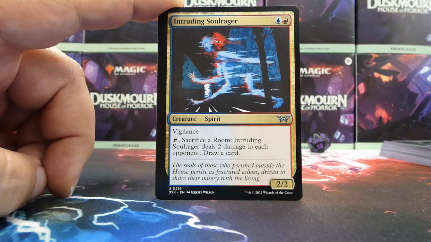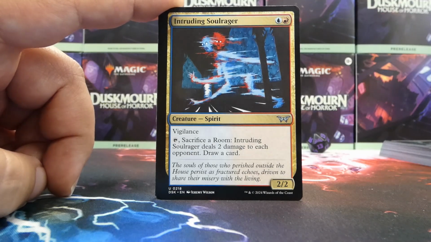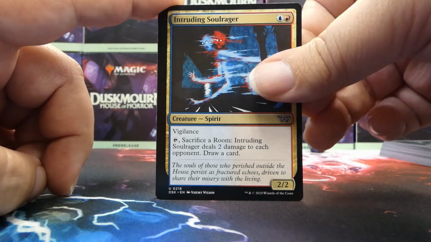An Intruding Soul Rager. This is a good one as well. Notably, the blue-red deck, as you can tell with this uncommon, does want you to be in a rooms deck, and we did just see that good red room as well. So we'll keep an eye open. Maybe we want to go blue-red instead of blue-black, but like I said, a lot of really good removal in black so far that we've opened, so I'll keep my eyes peeled.